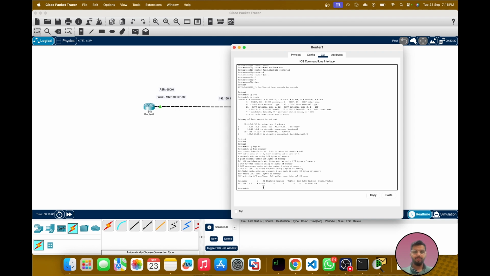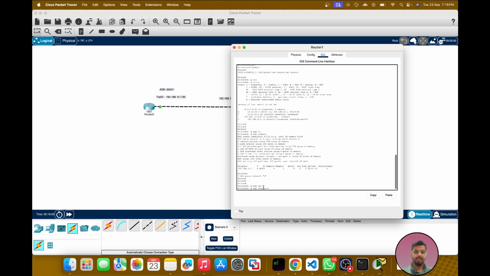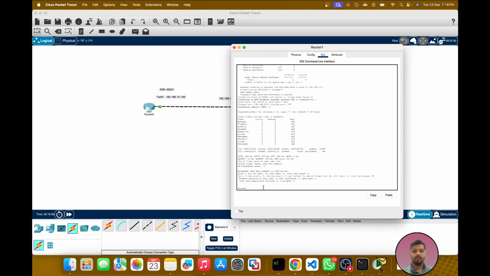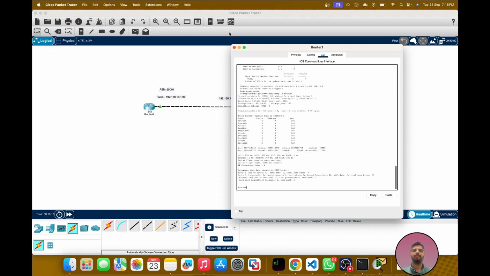There is also one more command, which is show IP BGP neighbors. That will have all the summary of what the neighbors are, what routes have been exchanged, and a few more details if you want to explore this command.